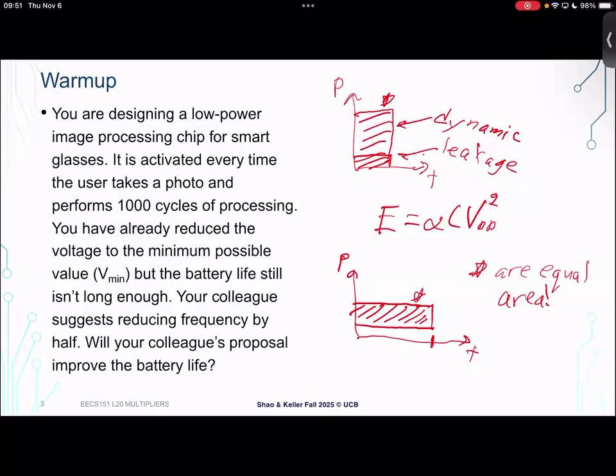It takes twice as much time. It's consuming half as much dynamic power over that time, but if you integrate it, the energy is the same. But now what's happened to our leakage power, our leakage energy, rather? It's doubled, right? Because our time has doubled. So if you decrease the frequency by half, this is actually worse for battery life, right? Because it's taking you longer to do the same amount of work in the same dynamic energy footprint, but you're just integrating more and more leakage over time.